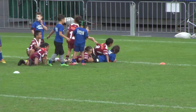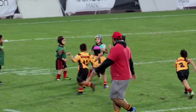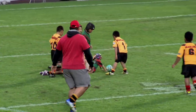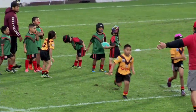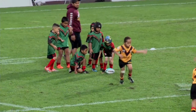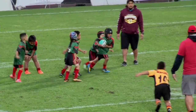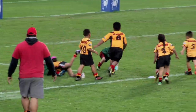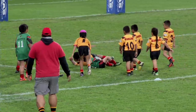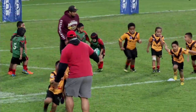And Andy, I know there's a coaching aspect to this as well. It's a different way, I guess, to develop our next generation of coaches, as we see some fantastic action on the screen there. So talk me through the changes from a coaching point of view. Yeah, it's a really tough age group to coach. If you've ever got a group of 6-year-olds together and try to get them all to do the same thing, unless it's eat cake or blow out candles, it's pretty hard. So we've tried to make it easier for the coaches.